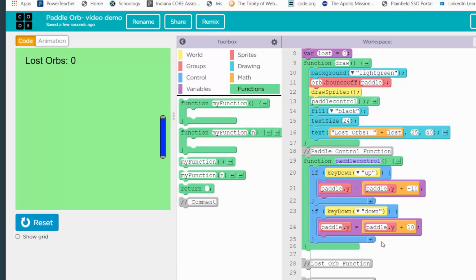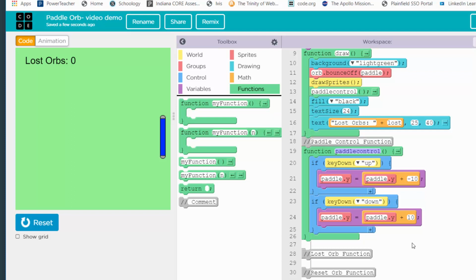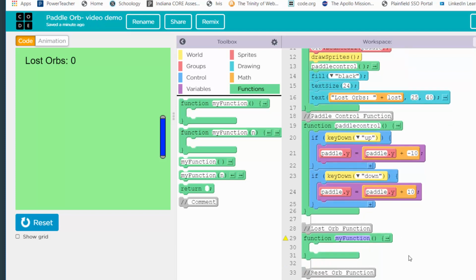All right. Well, now let's forge ahead here. Let's move on. We're going to write another little function that will take care of a lost orb. To begin with, when you're starting a function, I'm going to use this top one right here, and I'm going to drop it in. I put a comment at line 28 that says lost orb function. And I'm going to name this. I want to get in there and take out where it says my function, and I'm just going to call it lost orb. The orb is the little ball, right?